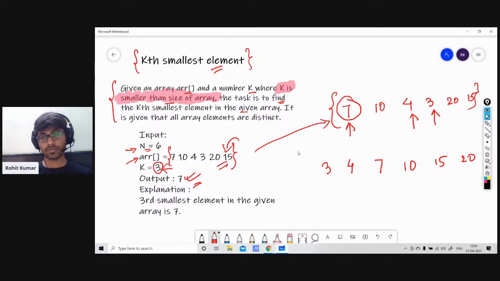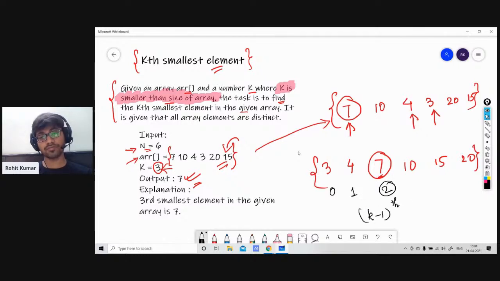So we have this array sorted. Now, if we have sorted this array, we can straight away return the kth element. Or, in terms of indexing, since indexing starts from 0, I should return the element at the k minus 1th index.